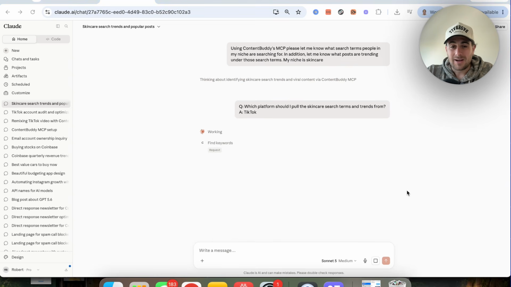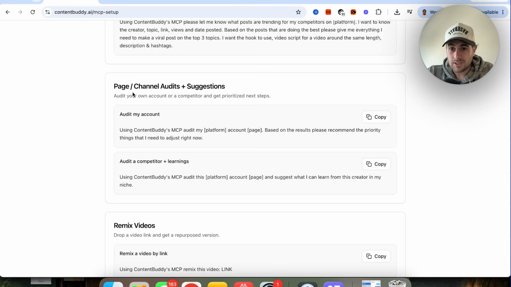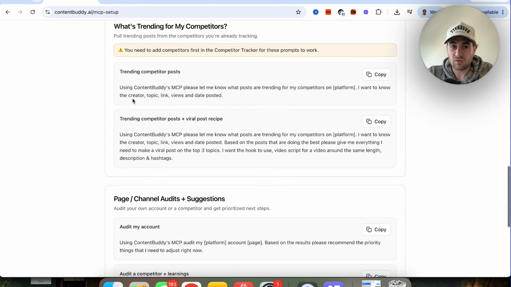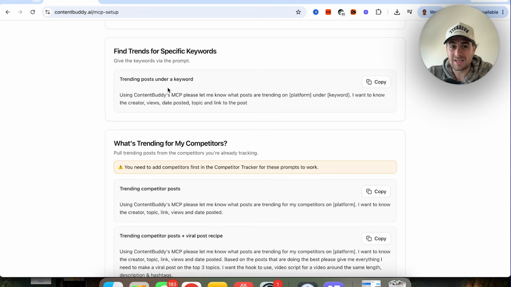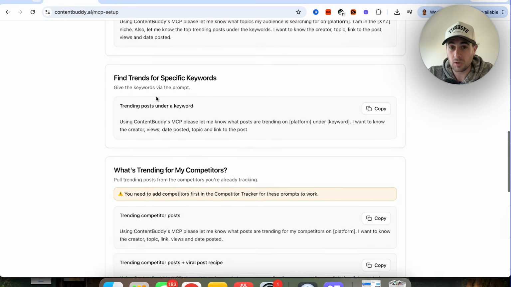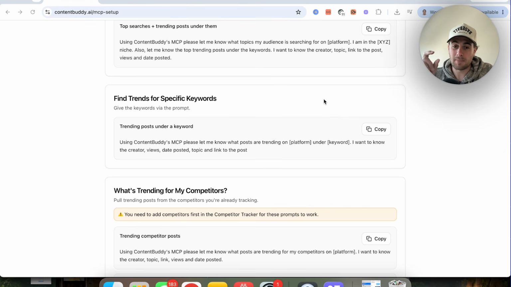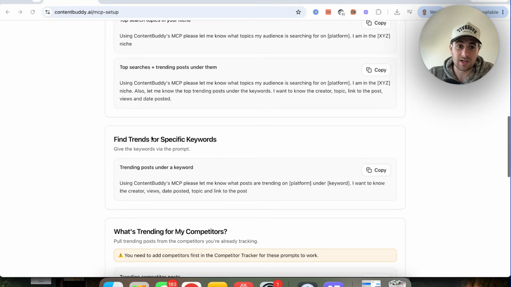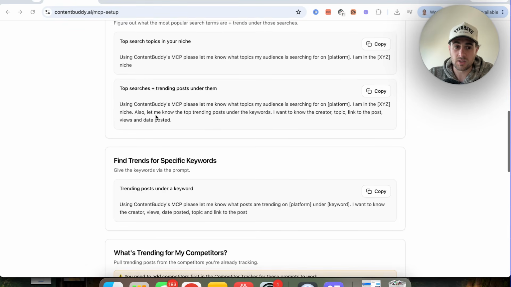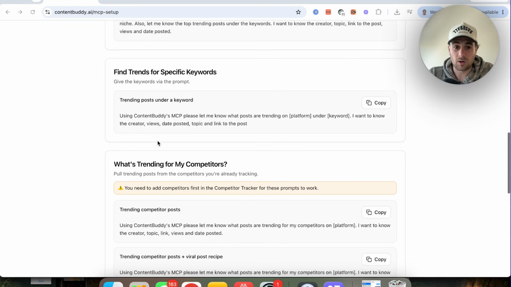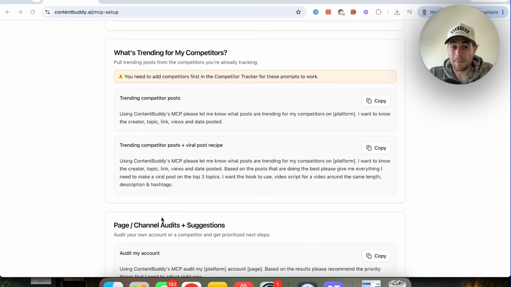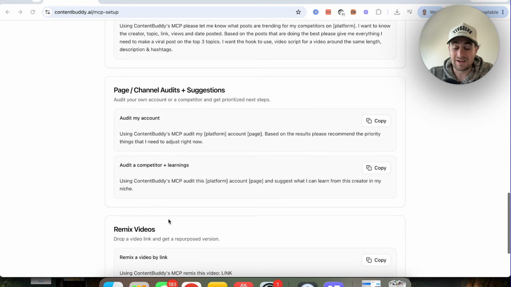And by the way, that right there is exactly one of the reasons that I would strongly suggest that you copy and paste the prompts from Content Buddy over here, because these are set up so that they are going to work and there won't be any additional questions from Claude, unless you didn't turn on that permissions feature earlier, in which case it's going to want you to give it permission for each thing. But we could see right here that there are automations around keyword research, around finding trends for specific keywords, around your competitors, around getting page, channel, and audit insights, and around remixing content. So this literally allows you to automate so many different things, and they're going to be updating this almost every day with new automations.